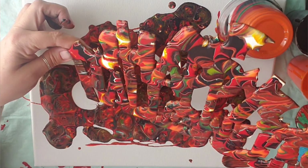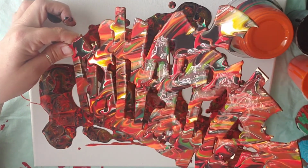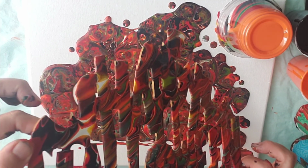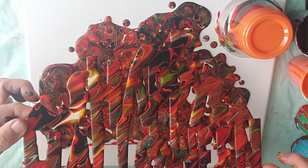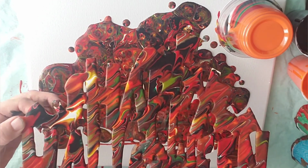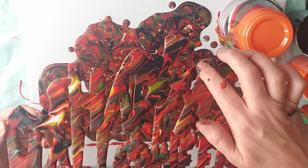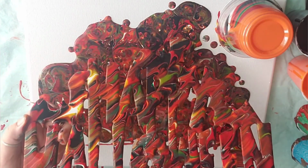All right, so just going to tilt some of the paint off of this. I got a new bottle of Floetrol and I'm feeling like it's kind of heavy. I thought I got it all to the right consistency, so we'll see how it dries, but it doesn't feel like it's flowing as good as usual.